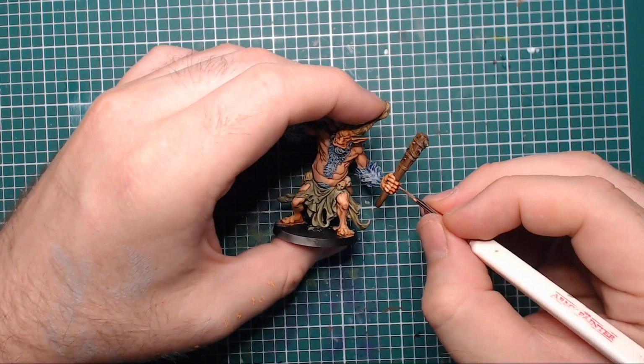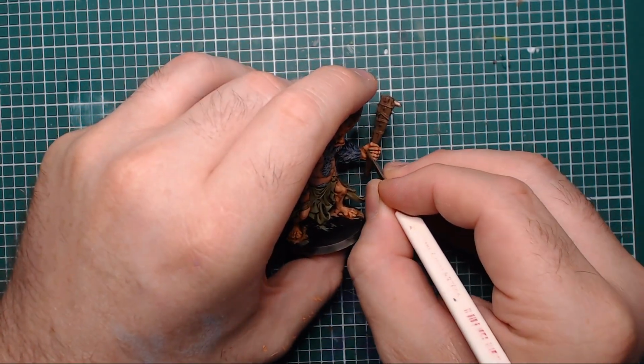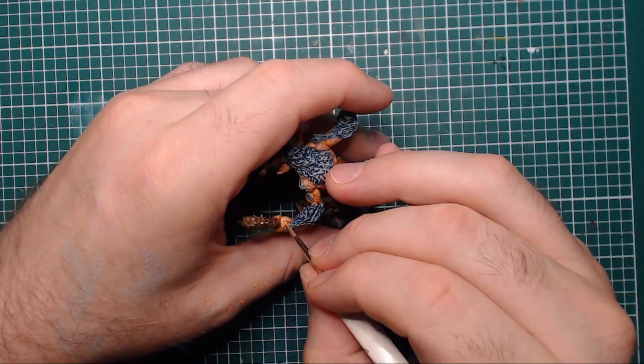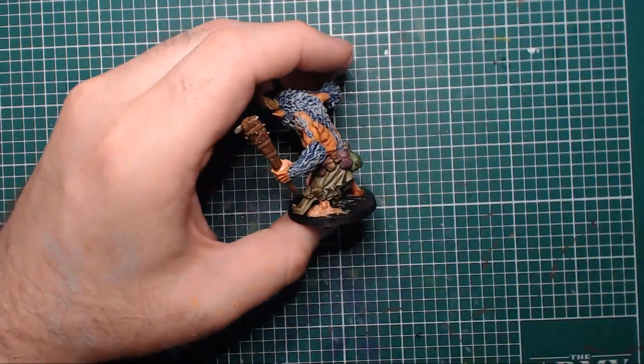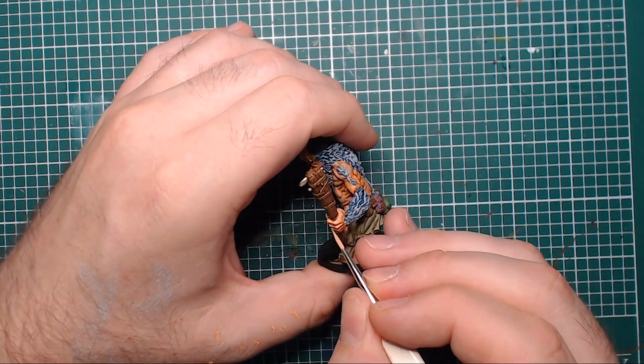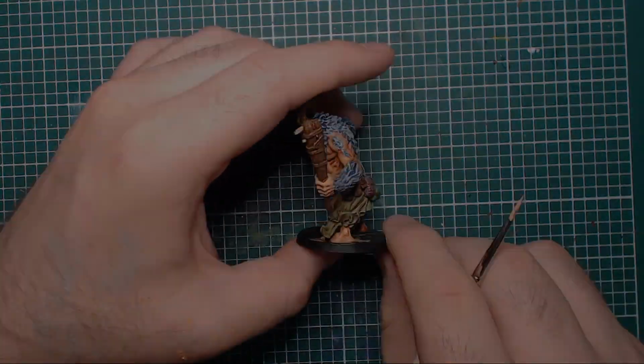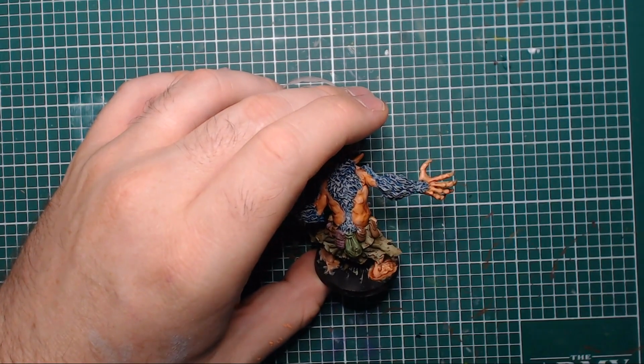Once that's done, you've got his hand to do. So that's all of the fingers, all of the bits that the light would be hitting. So make sure leaving plenty of shade in those recesses between his fingers, between his hand and the club that he's holding. They would be much darker. Make sure you get plenty on his knuckles. They'd be the lightest part where his skin's stretched.